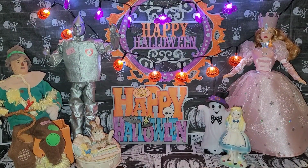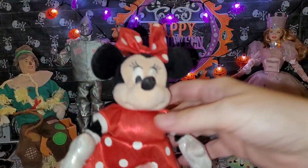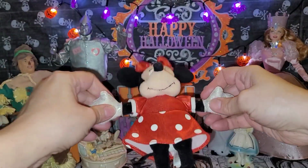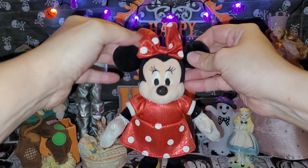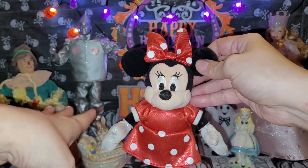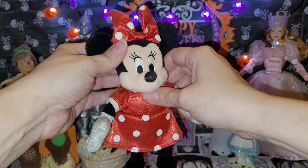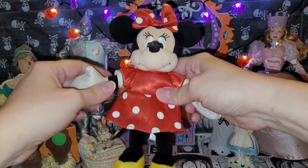Next, I went to my favorite independently owned thrift store and I got some things. First, I got this bag for $3. I'm just gonna open it and show you what I got. First is this cute little mini. Now, I didn't buy the bag for her, but she helped swing me getting the bag because I don't like buying the bags unless there's more than one thing in it that I really would like to have. She was not like, ooh, I want it, but when I saw she was in there, I went, okay, yeah, I'm gonna get it. So she's really cute.